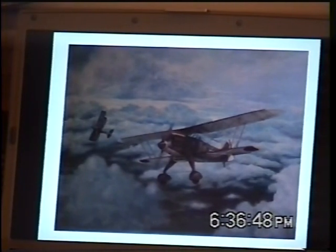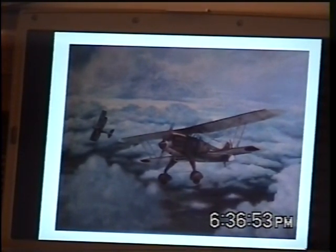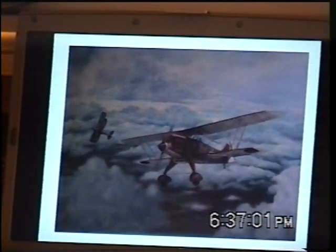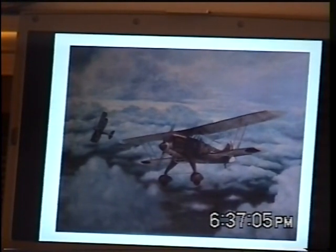This is a fighter that any of the aces from World War I would have felt very comfortable with. This airplane was covered in fabric, it had two wings, a biplane, it was braced with wires, the wheels stuck out in the wind. So this Messerschmitt was a real breakthrough.